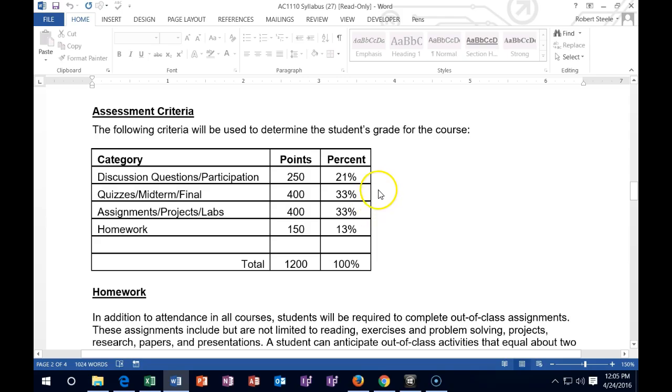And then go into the quiz. The quizzes, the midterm, and the final are worth 33% of the grade. So if you go in there with a good point cushion total, you should have a good result on the quizzes, and if you don't do as well on the quizzes, you should be okay, given you get 100% on this and as much full credit on these two as possible.